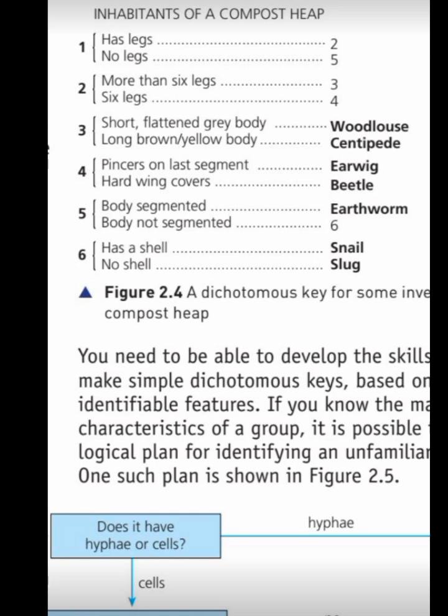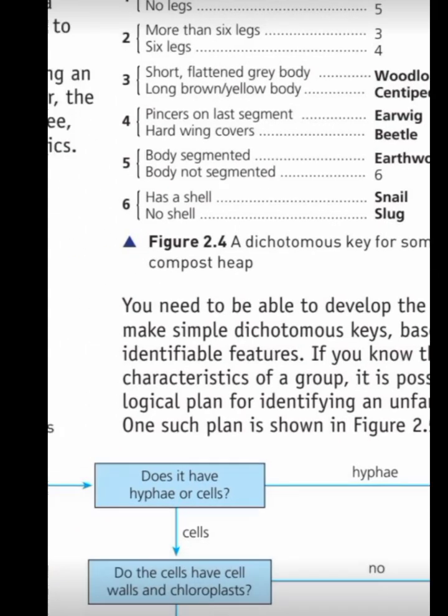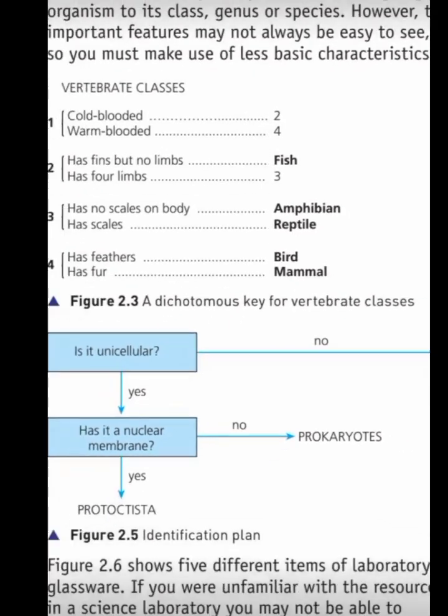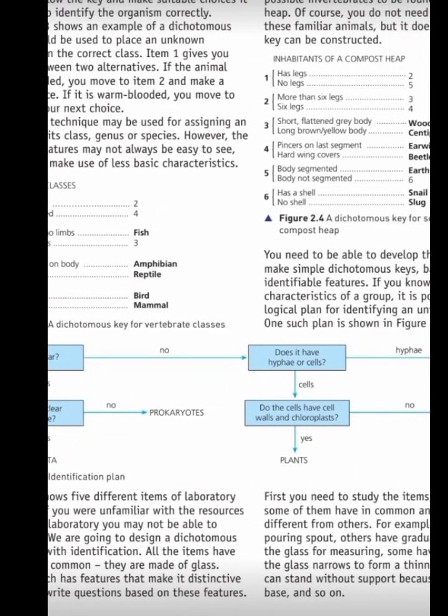So this is the method that is used to identify, and keep in your mind that in the dichotomous key we have to identify all the organisms, and there is no chance that we say go to the next step. If we say go to the next step, it means that the dichotomous key is not completed. You can see in the last that there is the final, and we can identify the organism at the last. Now here is an important point, that is the identification plan.